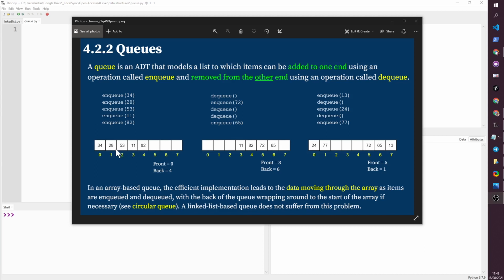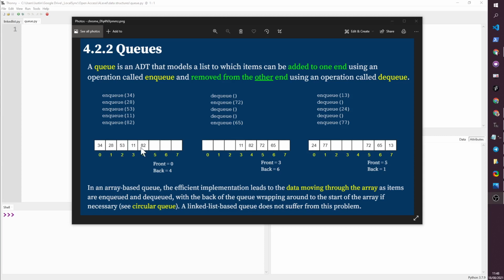I've seen teachers on various forums and so on arguing that once you dequeue 34 here, you should move 28 and move 53 and move 11 and move 82, but that would change the dequeue operation from being a constant time operation to a linear time operation. That's to say, instead of being order 1, just removing this, it becomes order n, because for every item you have in the list, you then have to perform an operation to move it.